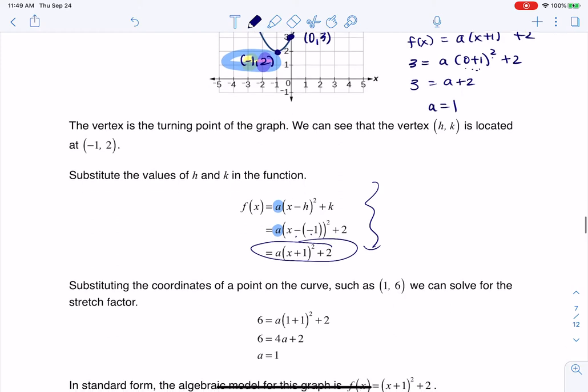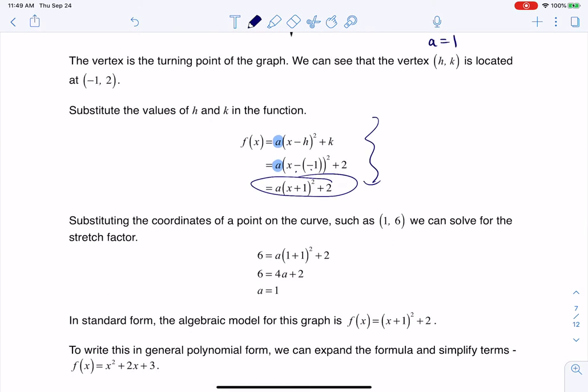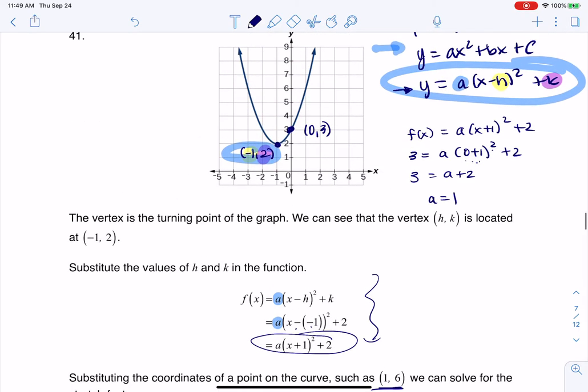Oh, I didn't even pick that point! How sick. I picked another one, and that's okay. I picked (1, 6) actually, and I'll scroll back up and look at that. But it was the same idea: I plugged in 6 for y, 1 for x, solved for a. I still got a equaling 1, because a is equal to 1.